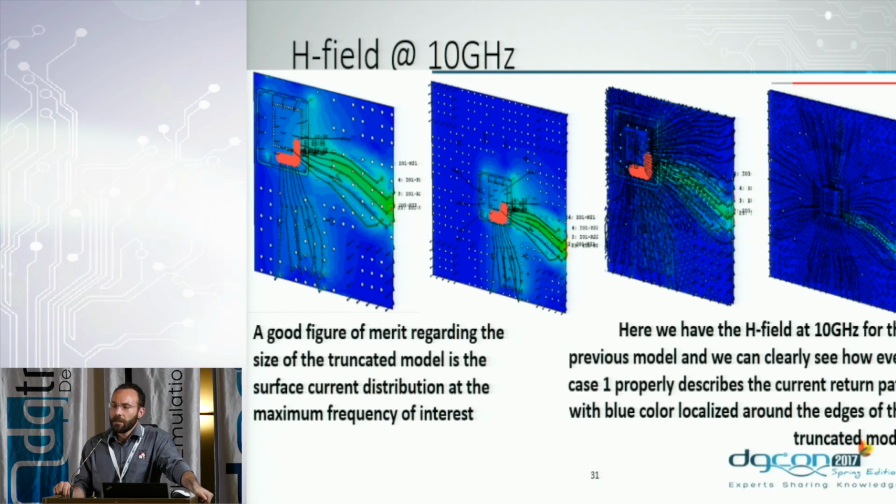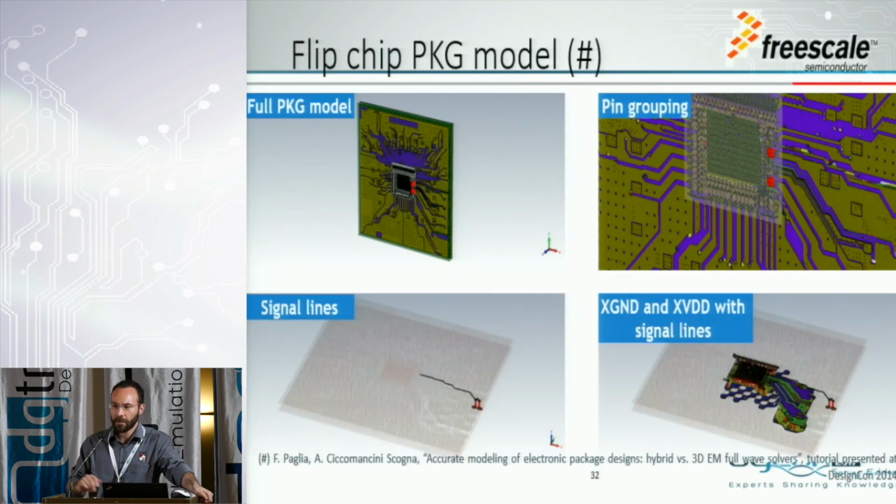But what is the impact? The first thing that we can take into account is the surface current density. As you can see in all the simulations, the surface current density tries to flow behind the considered net, also in all the models, especially in the first one, when we take care of just the nets, one plane, with 1 hour of simulation time. This can increase your power, because you are able to perform a lot of simulations without waiting 11 hours or several days, because in most of the cases you are able to obtain the same results. For example, let me talk about the flip chip package.